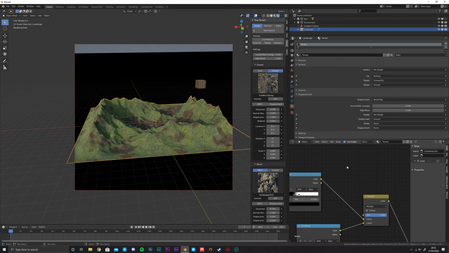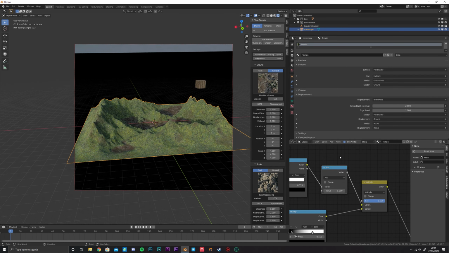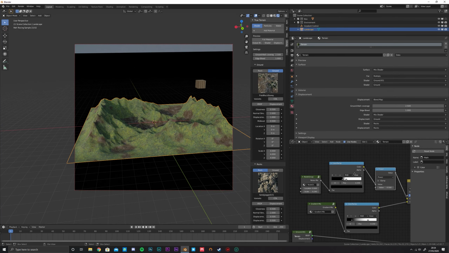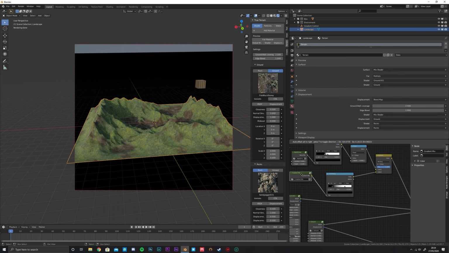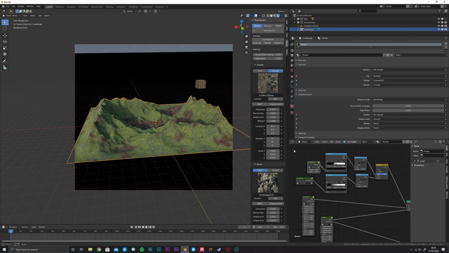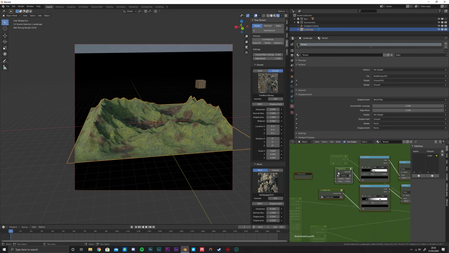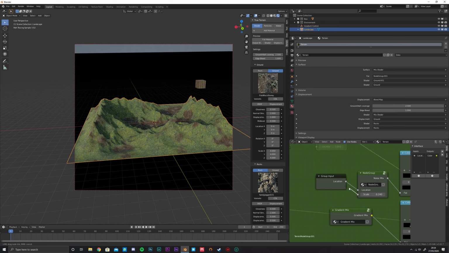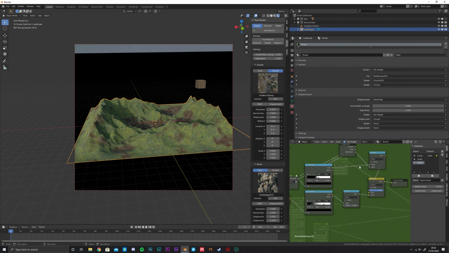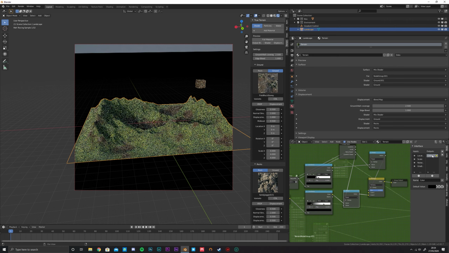And a neat trick that you can do is if you add a converter and a math node in, put that in there and change it to power. You can adjust after the ramp and you can put these into another group. So we're gonna change these, control just B to box it all up and then control and G. And in this group, we're going to change that, put that there, put that there. Going to grab this one, put it in the bottom, and call this one noise power. And then we're going to grab this one, and call this one gradient power. We're just going to call that mix.